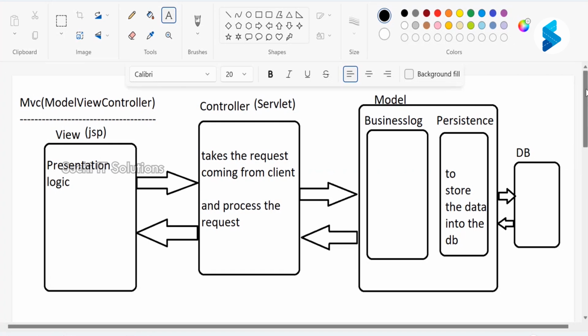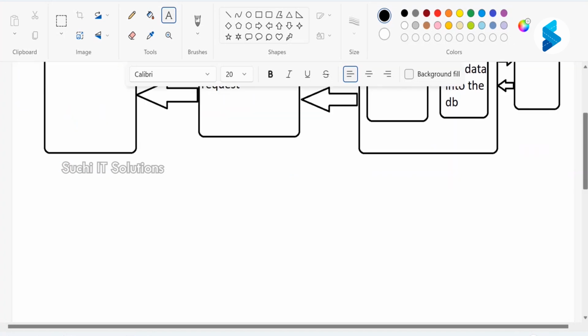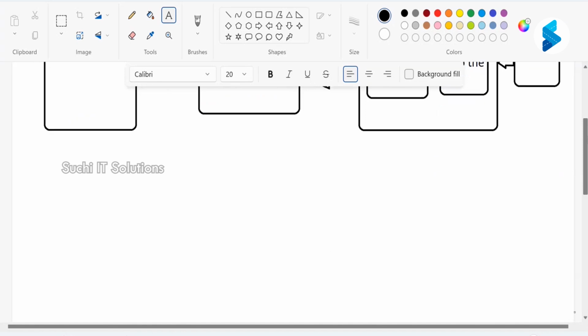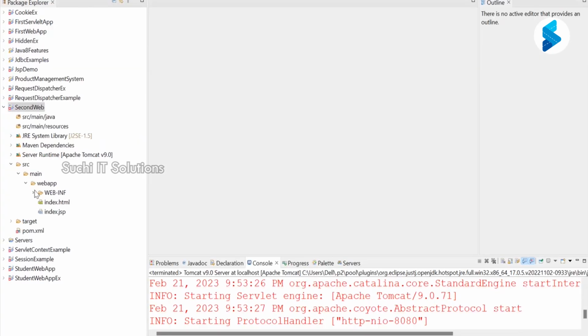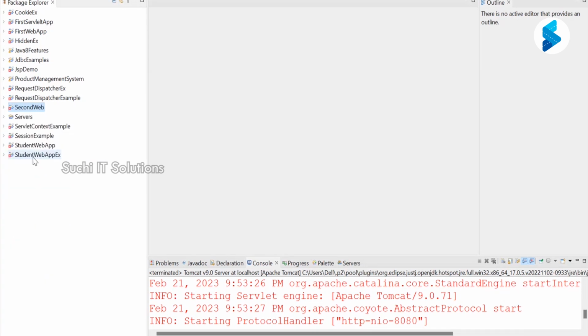Right. So the same simple application, sir, let's write it in a systematic manner. Already I designed one application, so I'll use the same thing: the student web example.